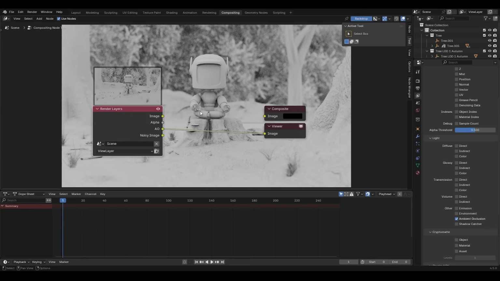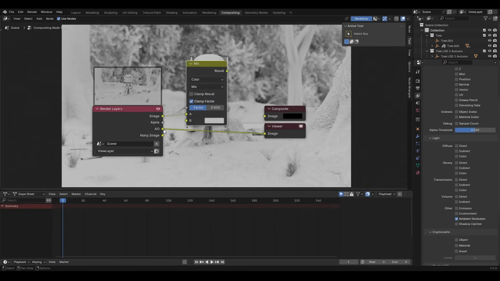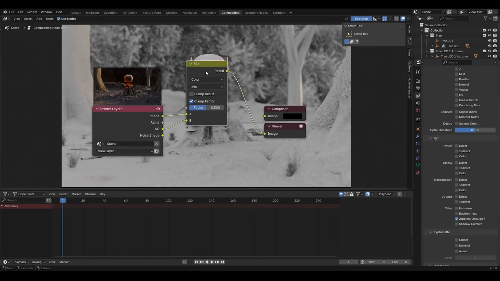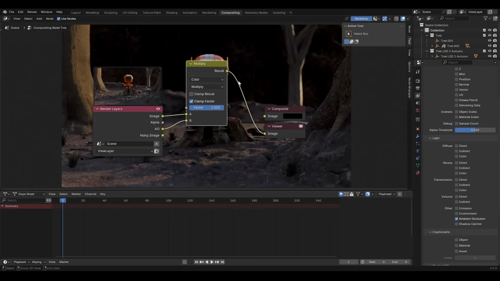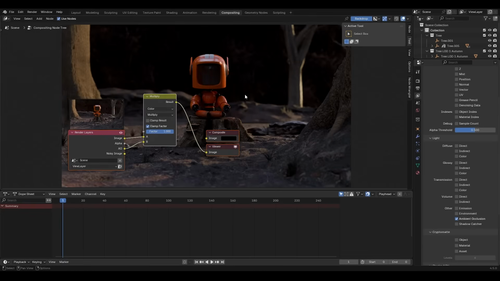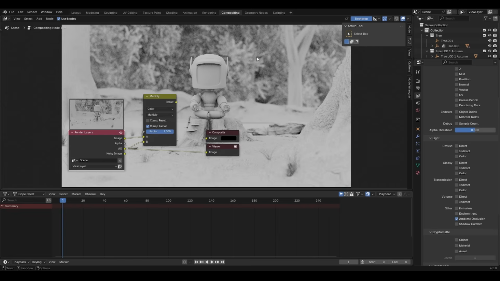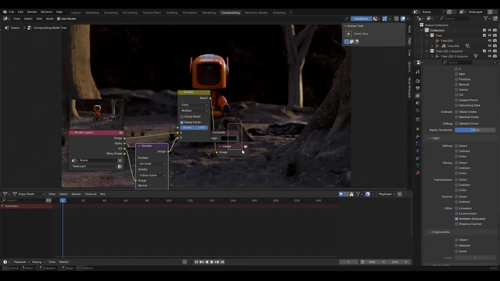It's super simple. We just need to multiply these two together with a mix color node. So I'll add one, connect them to its inputs, then Ctrl-Shift-click the mix color node to send it to the viewer node. Okay, I'll set the factor to the maximum and change the blending mode to multiply. And just like that, you can see the AO is combined with our render. One thing to note, the AO render pass can sometimes be a bit noisy. That's why you can add a denoise node here to clean it up before using it.